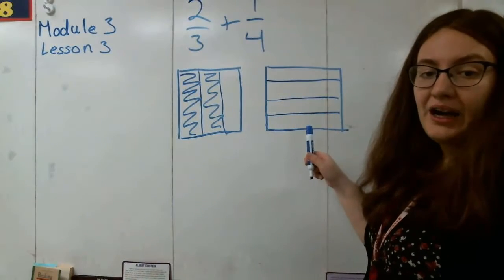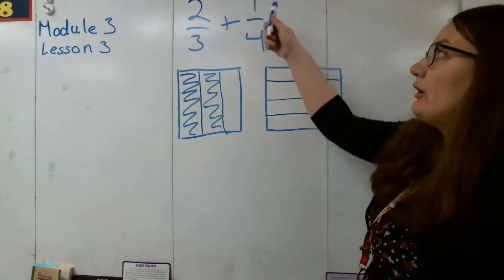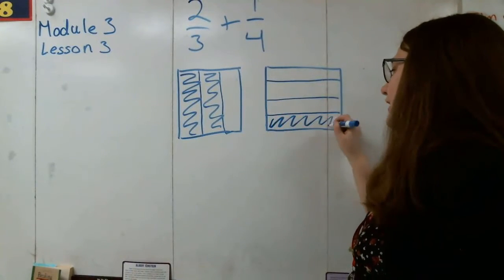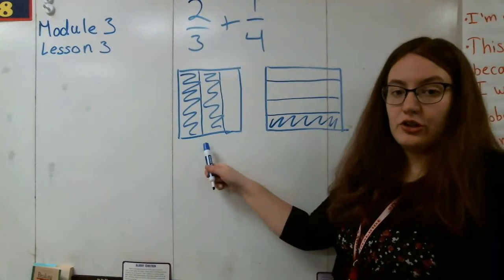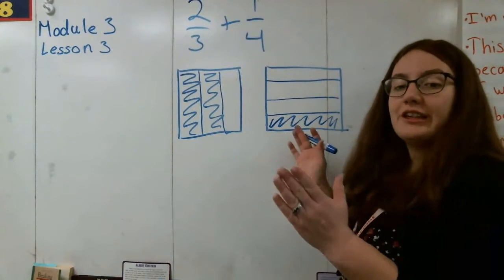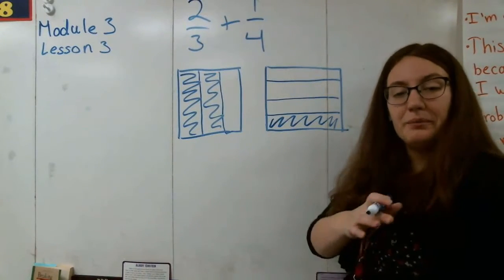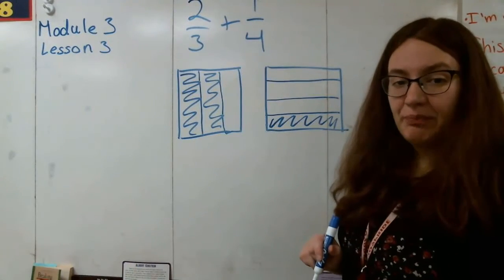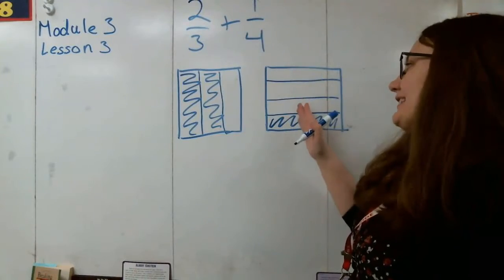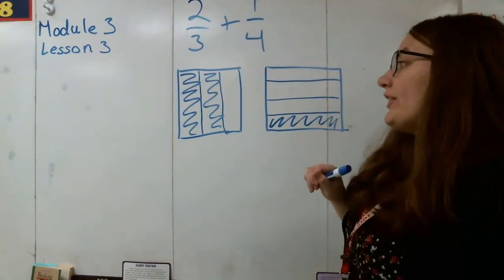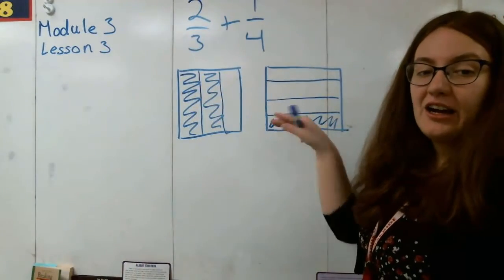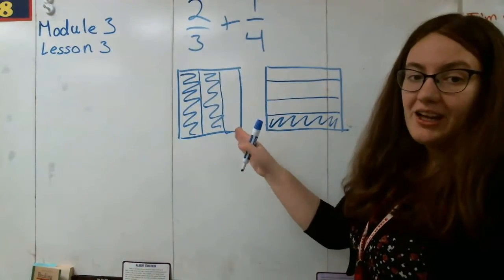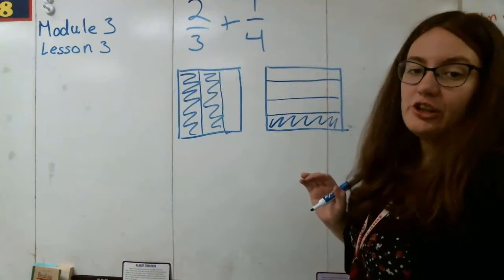And then starting from the bottom, I am going to start shading it in. So I look at my numerator. My numerator is only 1, so I'm only going to shade in 1 part. So now I'm showing you 2/3 and 1/4. But remember, I want both of these models to look exactly the same or be cut up exactly the same, even if they have different amounts shaded in. So to do that, I take a look at this model and I see, well, this model was cut into fourths horizontally. So this model needs to be cut into fourths horizontally. This model was cut into thirds vertically, so then this model needs to be cut into thirds vertically.